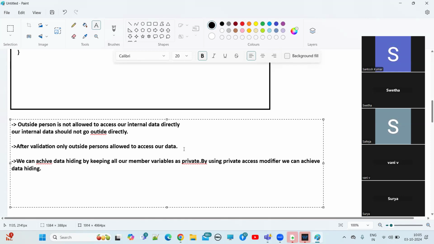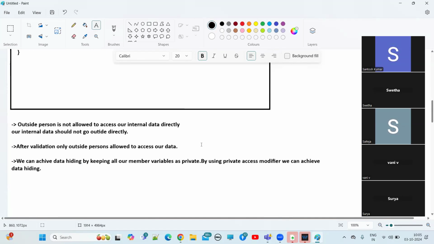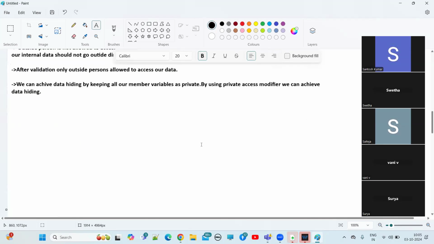Clear? So this is the word data hiding, guys. The above one is the example here. Let me write here. Yes, the above class is the example for data hiding. Hope you people understand what is data hiding.